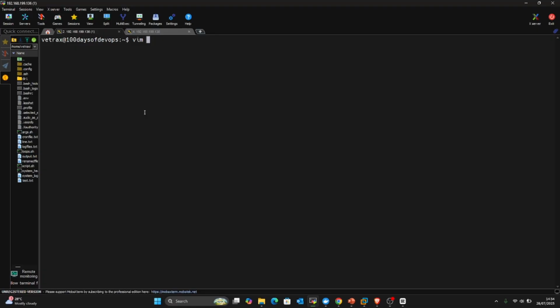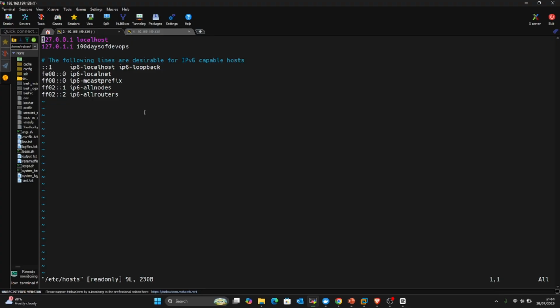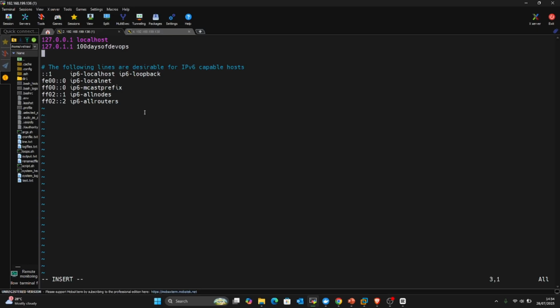So let's vim /etc/hosts. I'm sure by now we know how to use our vim editor. Put it in interactive mode, and then just underneath this, I can put 192.168.199.138.